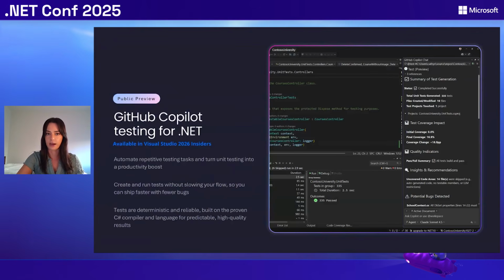GitHub Copilot testing can automatically generate unit tests to cover more scenarios and just improve your code coverage. And this is whether you're starting with no tests or you already have some coverage going on. You can think of it as your AI-powered testing assistant that will analyze your existing code, suggest some meaningful test cases, and it helps you close your coverage gaps really quickly and with confidence. This is also a more comprehensive experience compared to just writing a prompt. Here you can actually automate the generation of your tests for a given file or a project, or even your whole solution at once. So let's see what this can do for my eShop application's code coverage.